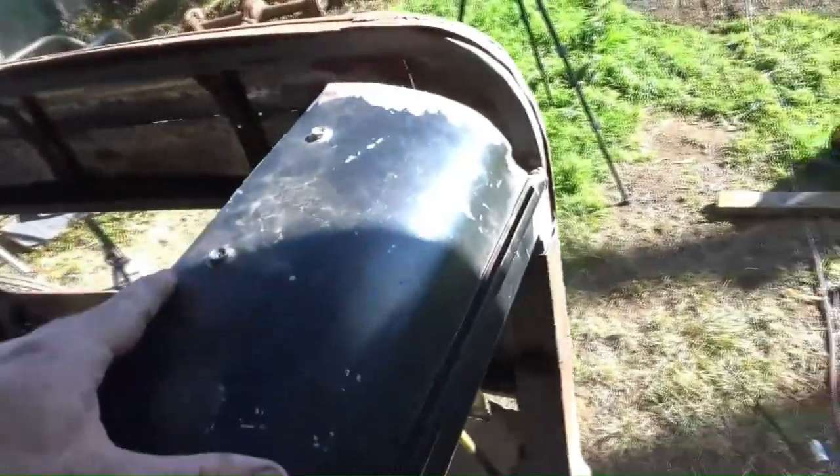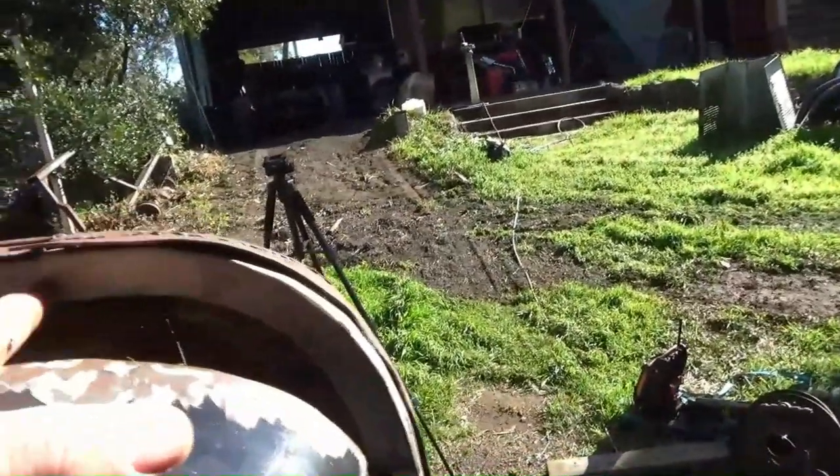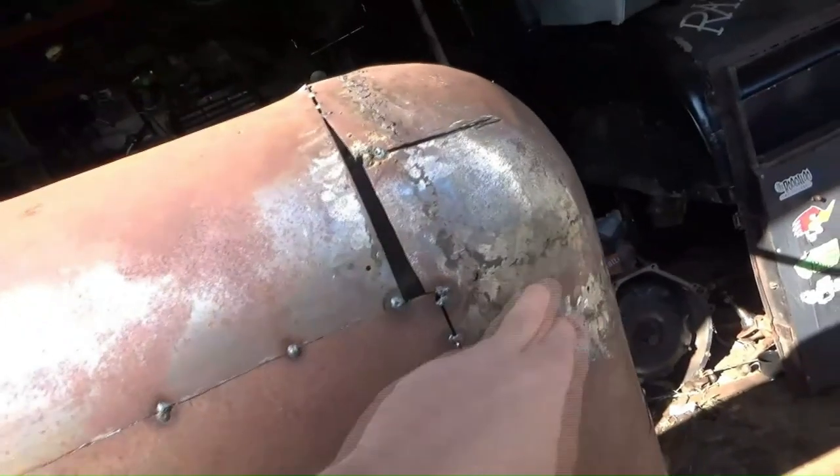So just looking how this top panel sits, you can see there where the thickness of this steel piece here, this brace, is too high. So that's how much we're going to take off. So what I'm going to do, I'll trim this right off along this seam, take it off, and then we'll drop it down, and then we'll zip it along and tack it all back together.